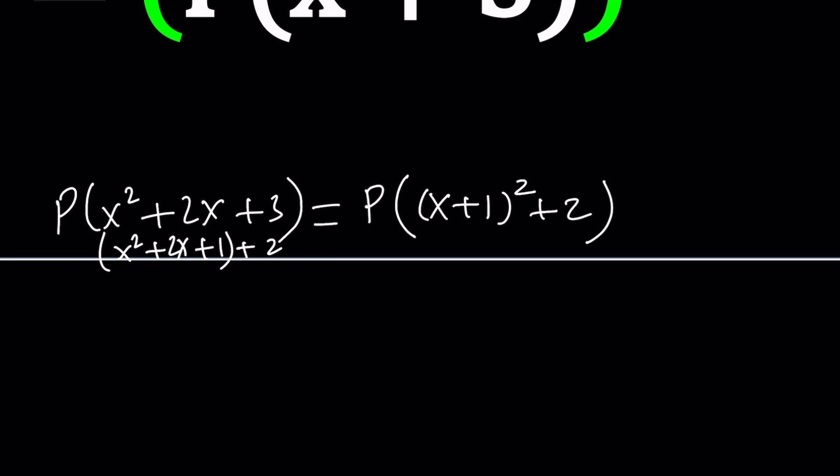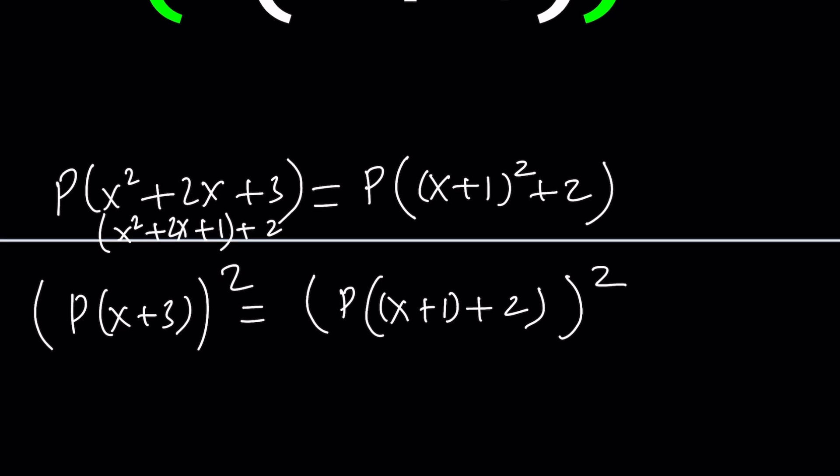Now obviously there's a good reason why I do this. I'm going to do something similar on the right hand side, and then we're going to use substitution. Notice that we can do something similar on the right hand side. This P(x + 3) can be written as P((x + 1) + 2). So now x + 1 becomes important. Notice that we had these squared, so we're going to square both sides. I changed the left hand side and I changed the right hand side. Now we're going to use substitution here.